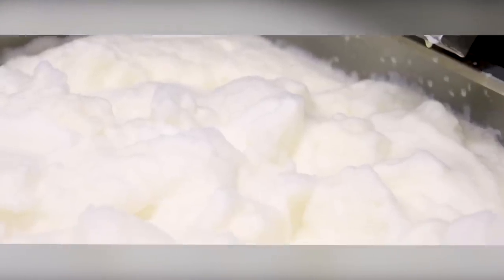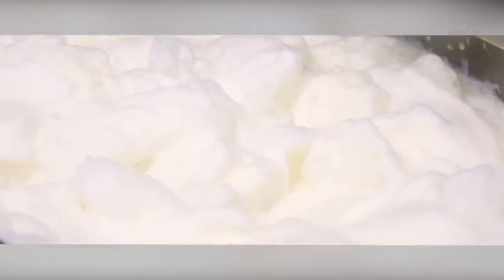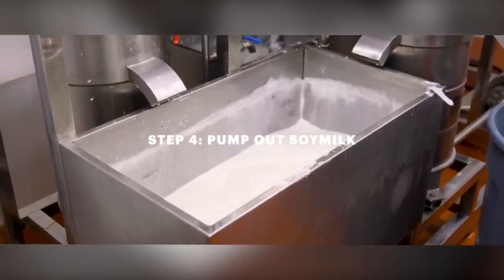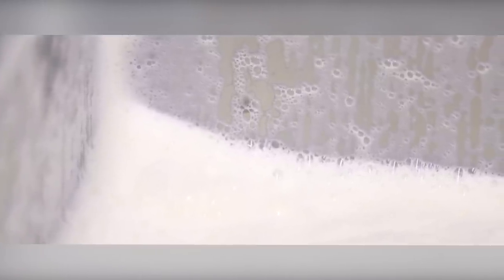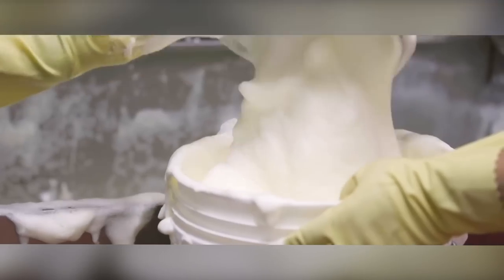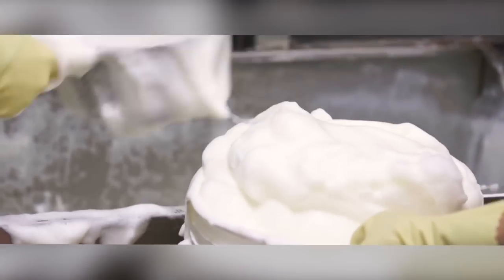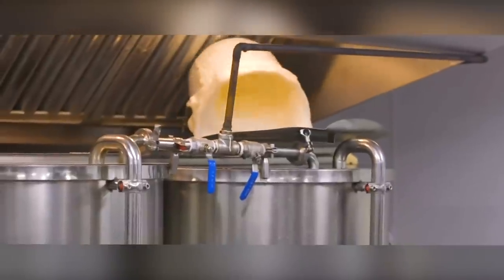When the soy milk gets pumped out, it looks like a bubble bath, and I suppose sitting in a pool of soy milk, but that's maybe better left unsaid. There's a lot of foam in the production of soy milk, and I don't want any of it to go to waste because there's potential in all this stuff. So we scoop up the foam into buckets and then we load it into the cooking vat just so that we get every last drop of the soybean.